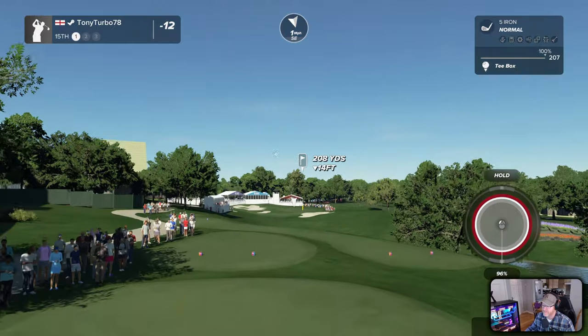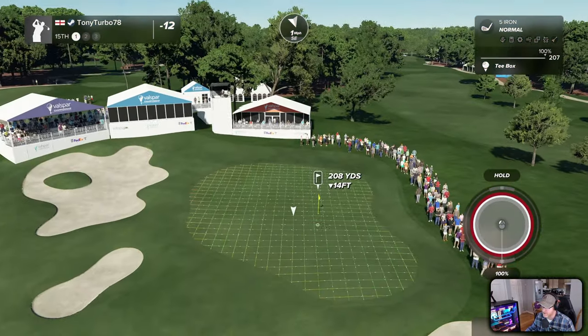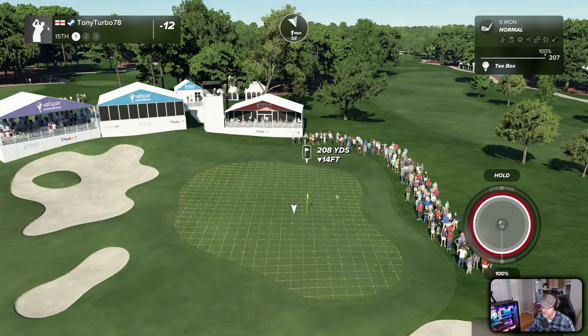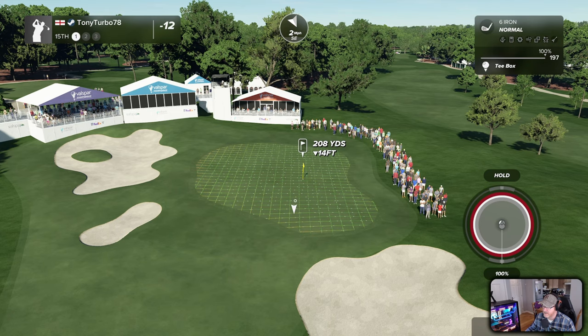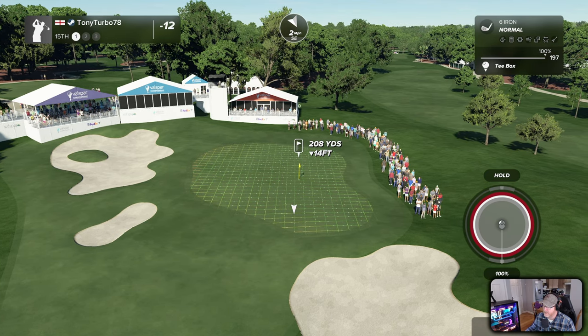Let's see how close we can get this one. We're going to do that. Come on, we've got to do this. 14 down into a wind. So we're going to take off 5. That's going to play 203. 197. Can we get the 6 iron there? It's probably with that wind that's going to hold it.